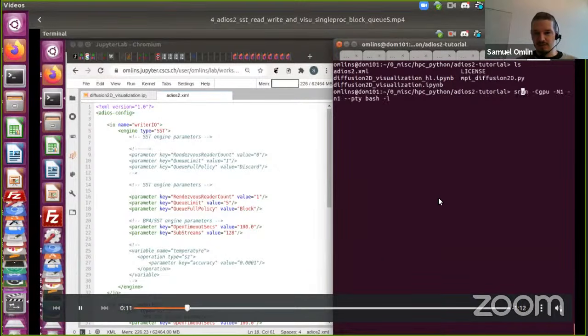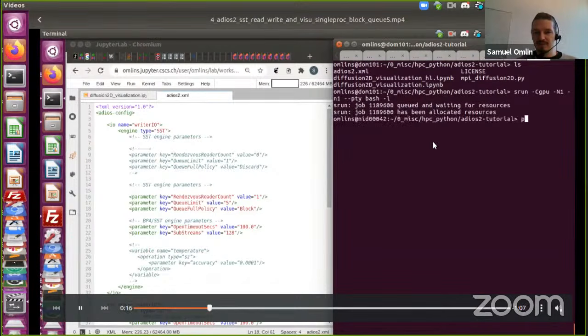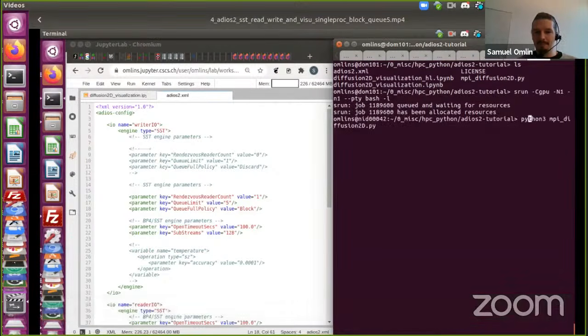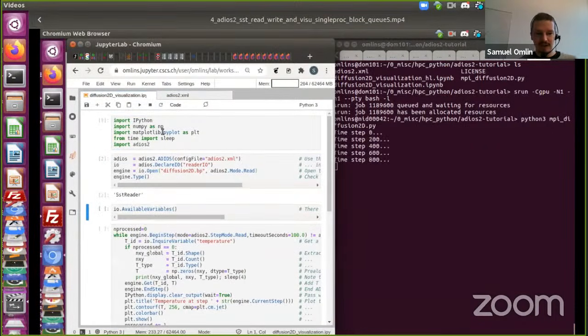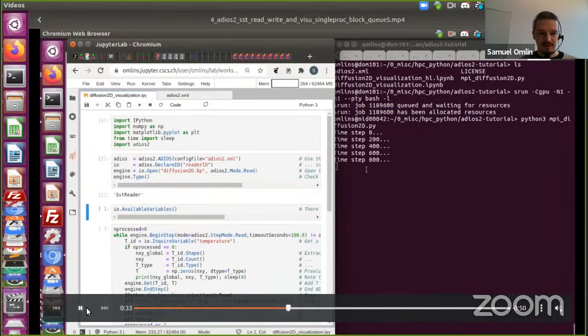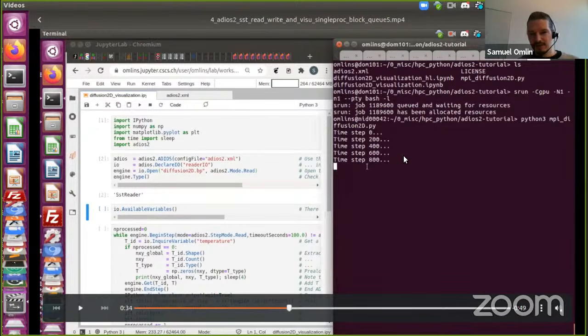So you see now, on the right, I run the simulation. I run it now just on one node to see very nicely the blocking. Yeah. Right now it's blocked. You see, it's blocked because the reader hasn't started. Now it's waiting for the reader. Now the reader connected, and now it is blocking here after 5 steps. It filled this buffer. It's blocking. Until the steps are consumed, it will not continue here.